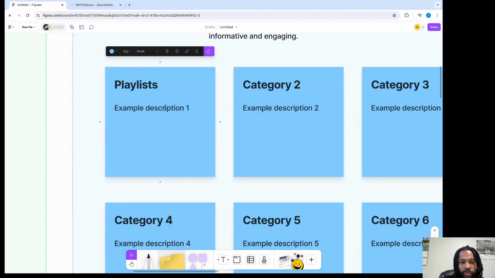Okay. And let's give the description. What will playlist be? We'll look at this as a page comprised of music based YouTube playlists.